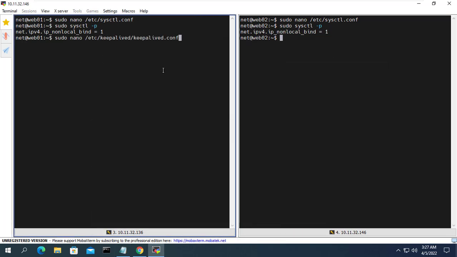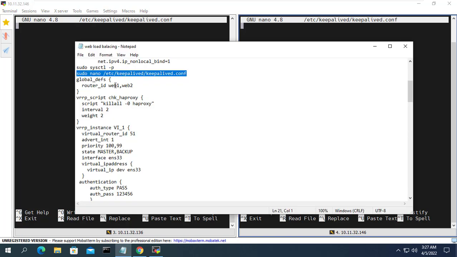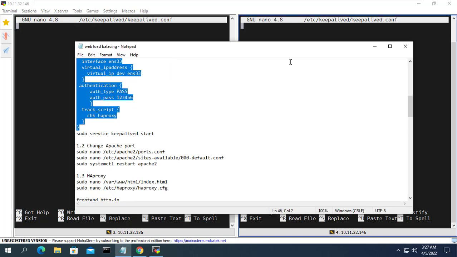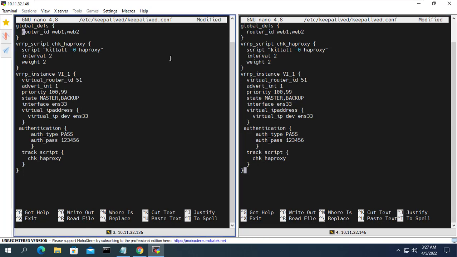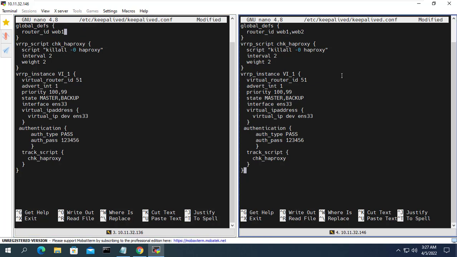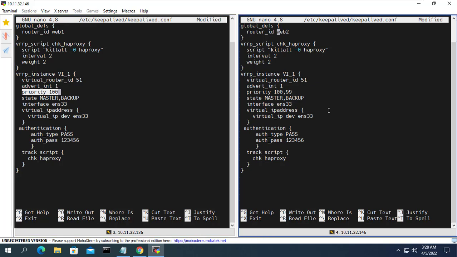Next you create a keepalived configuration file on both servers and configure it. You notice the different information between the two keepalived configuration files on the two servers. You configure server 1 priority to be 100 and server 2 to be 99.